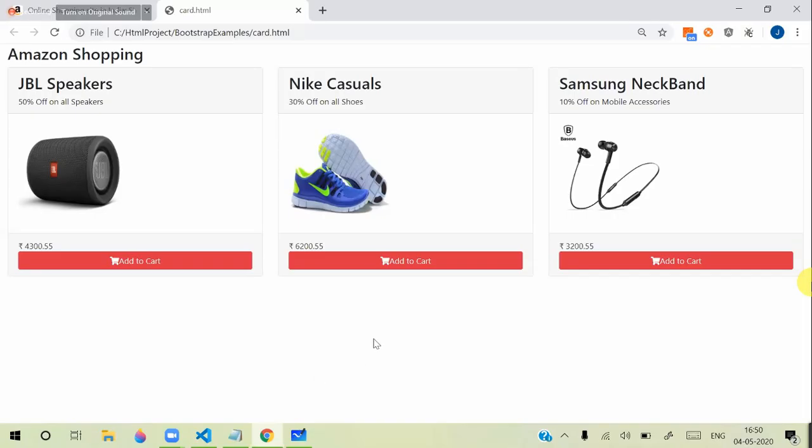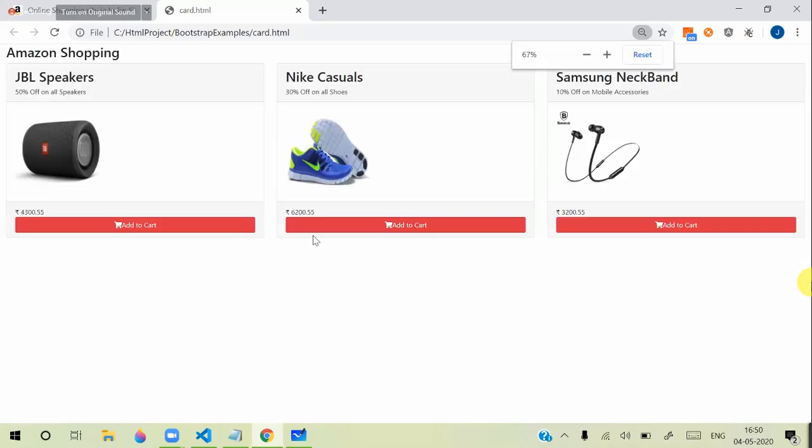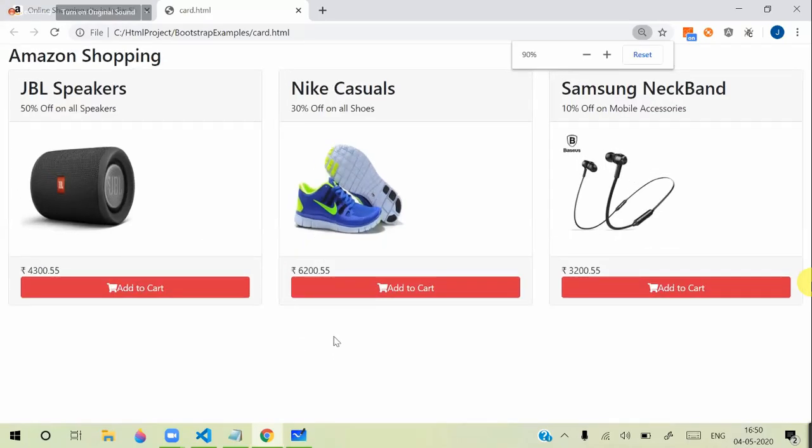So if you are going for more, then usually you can put another card deck. So you can keep a card deck and keep arranging all of them separately. This is one card deck. And when I adjust the width, you can see the width is adjusted, and it will fit them into that.